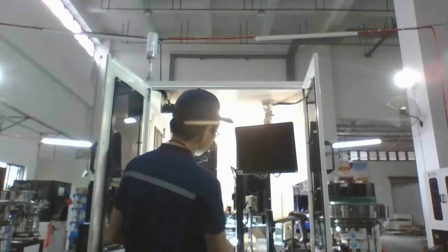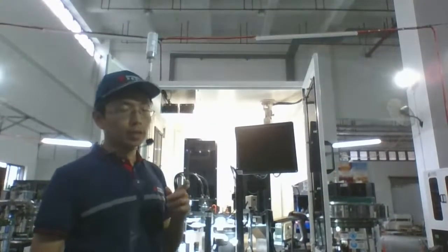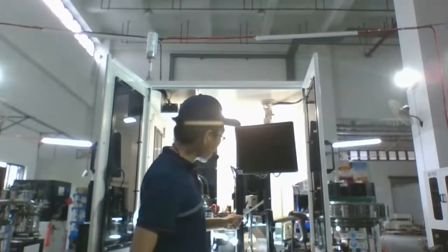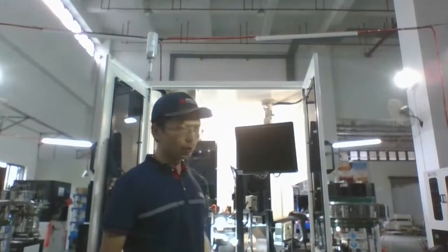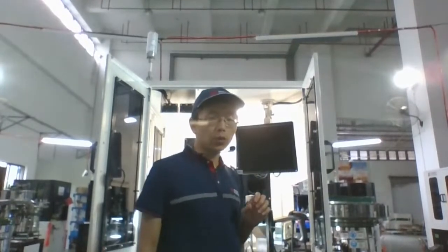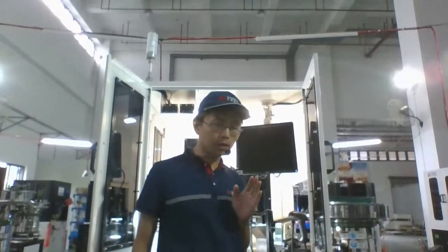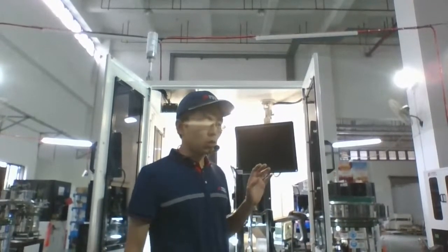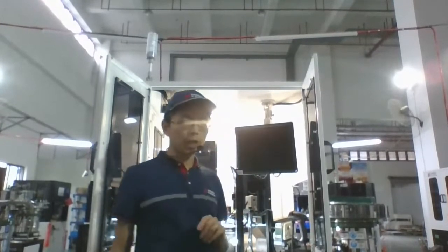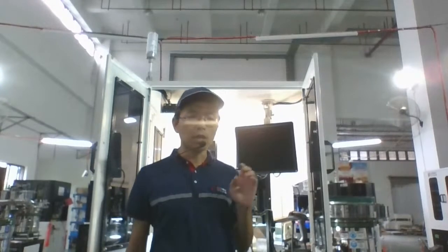The part on the glass cell will stand properly. After that, there's a steel wheel at the bottom of the mechanism. The steel wheel is on the top of the glass cell, but there is no touch. It is only a few millimeters above the surface of the glass cell. The part on the glass cell will be pushed and adjusted to the right position, to the right side of the glass cell, so they can be inspected after that.